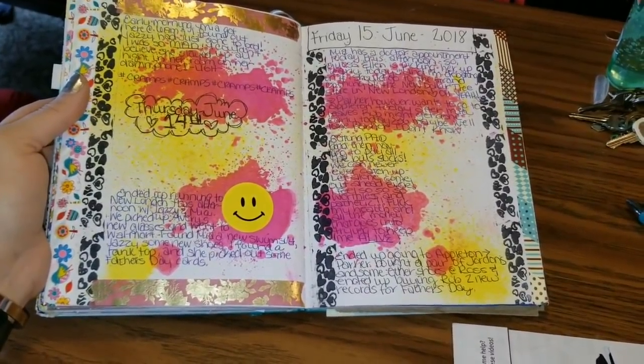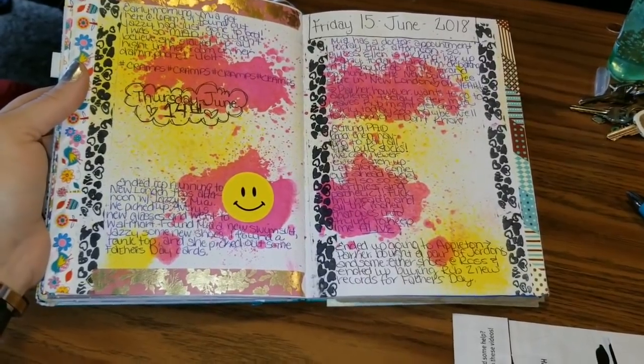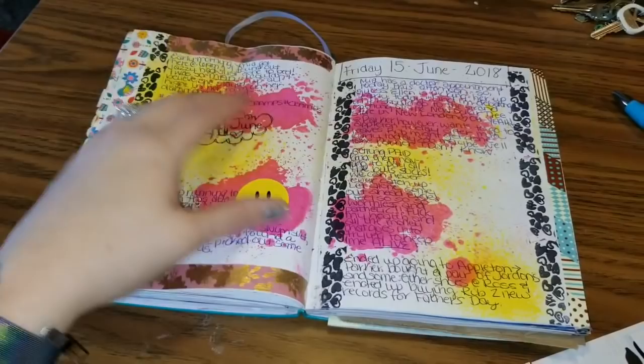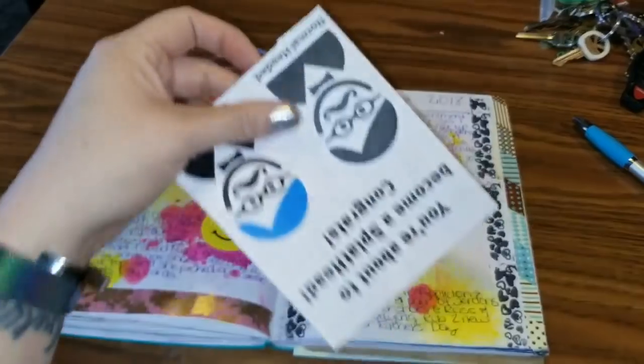Ended up going to Appleton. Parker bought a pair of Jordans and some other shoes at Ross and ended up buying Rob 2 new records for Father's Day. And you guys, simple things like this, just splashes of color on pages. Like, I don't know why, but I just absolutely love them.